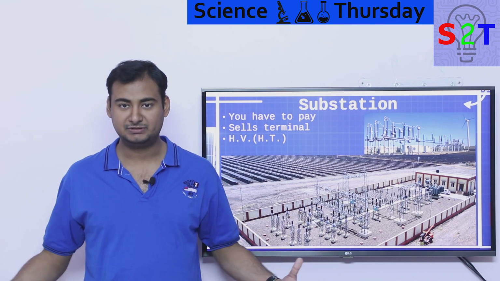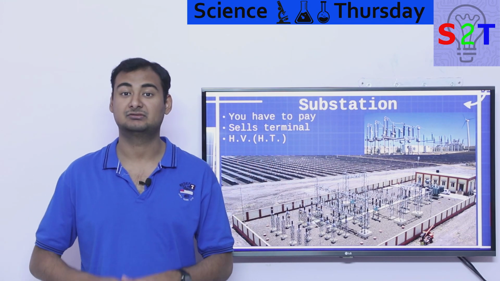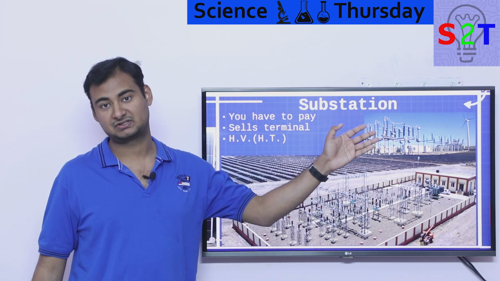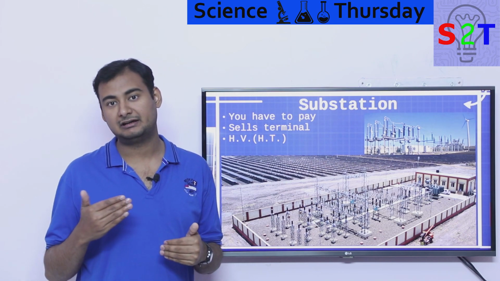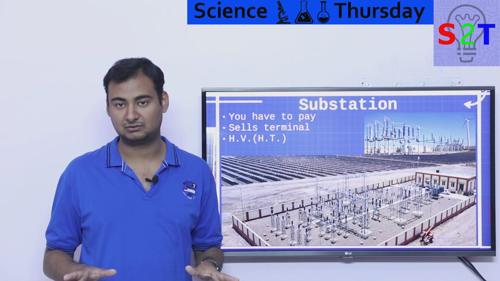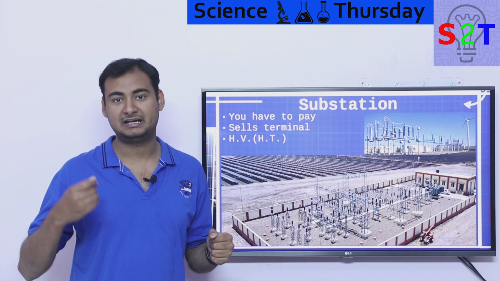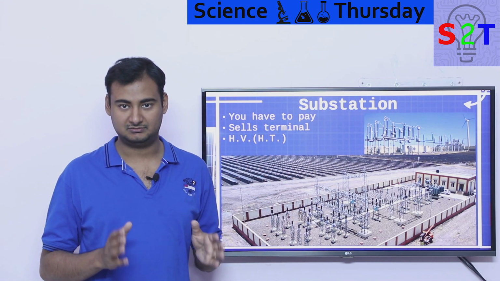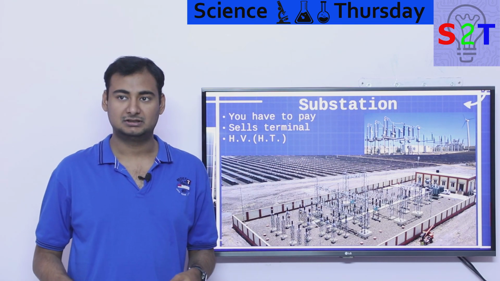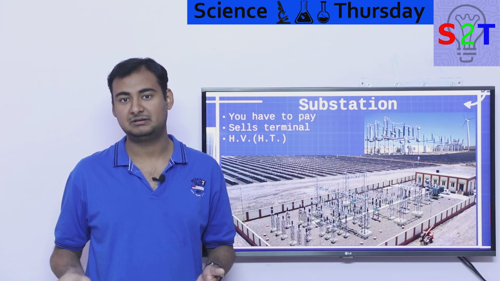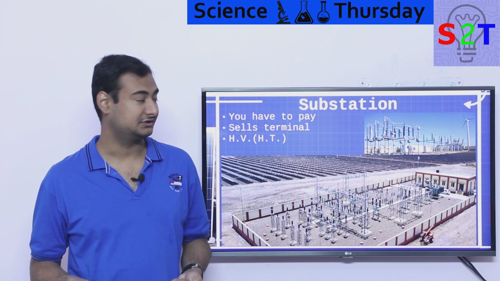Now again, let's say you made the electricity, you have the farm, you made the frame, you put the solar panel on it, you bought the inverter. What do you do after that? You have to build your substation. Now again, you have to pay for this. Be aware, if you are building a very small amount of solar energy, let's say 1 megawatt or 2 megawatt, you may not need this. You simply may have an 11 kV high tension line. You simply send it to the nearest substation, and they may be able to absorb it into the grid and they will pay you for the electricity.